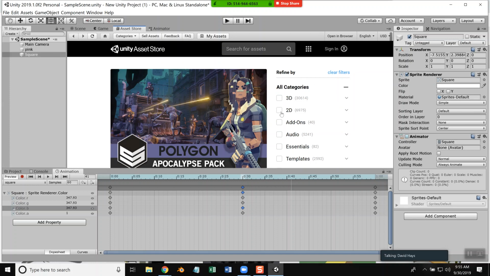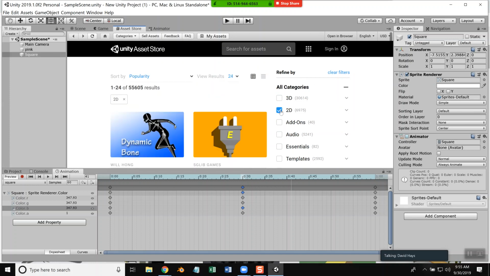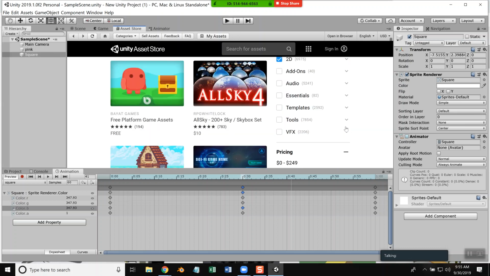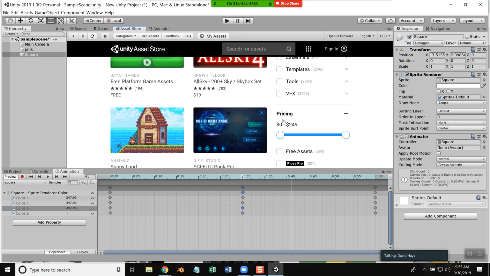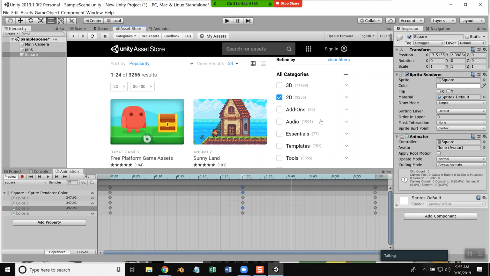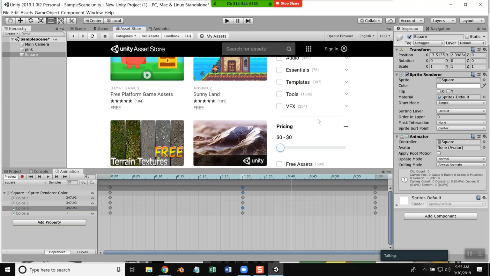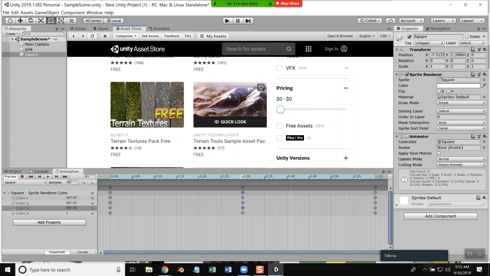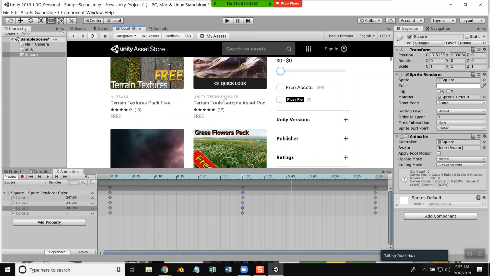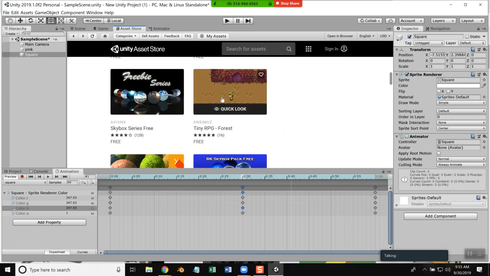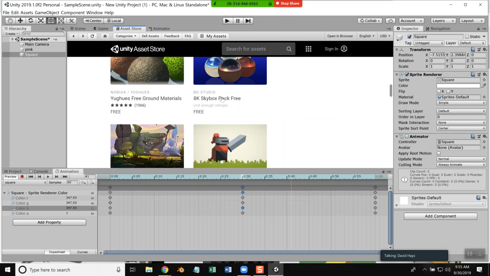Come over here. You say you want 2D assets, and somewhere there's a price. Change down the price I can afford. You got to change it to 0. Yeah. So some of these assets you'll find out here are pretty good.